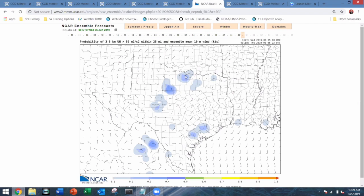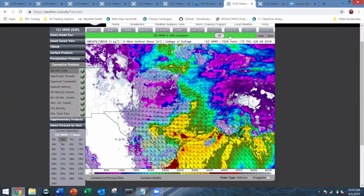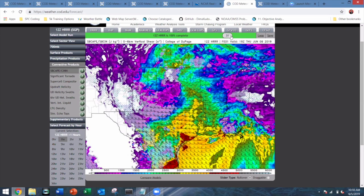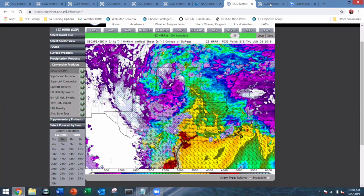And since supercells, in terms of weather systems, or in terms of something, say, the size of Oklahoma, are relatively small and they happen fairly quickly, we need to make a decision earlier in the day about, hey, are we going to go play in, say, southeast Colorado, or do we need to go further south into the Texas Panhandle?